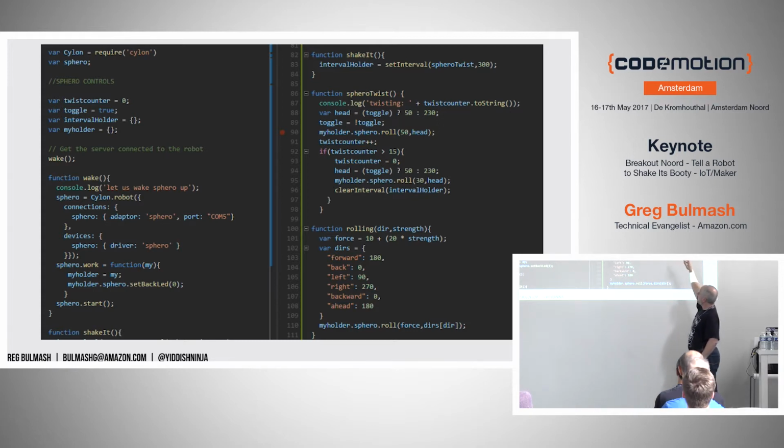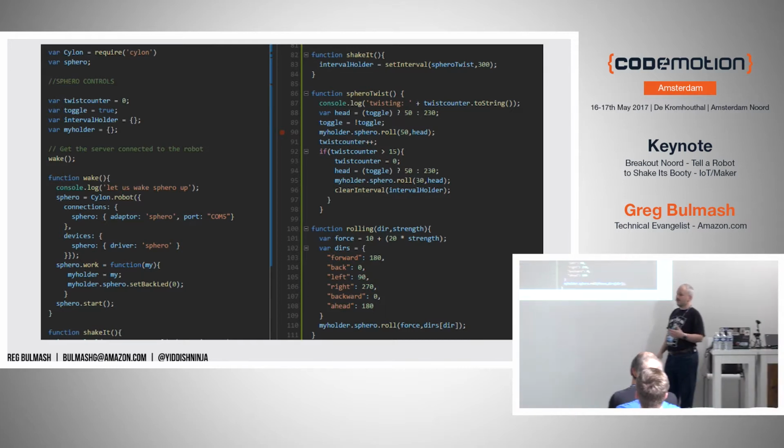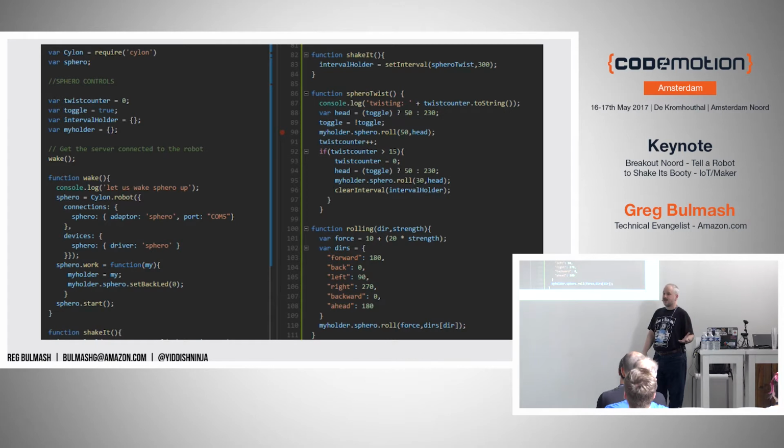And simply it starts an interval that runs 15 times and changes the orientation of the roll by 180 degrees and simply does a very low power roll of a strength of 50. You'll see that our rolling strength on rolling, we're doing basically 20 times the strength plus 10. So we're going anywhere from 210 to 2010 versus 50 for the roll.